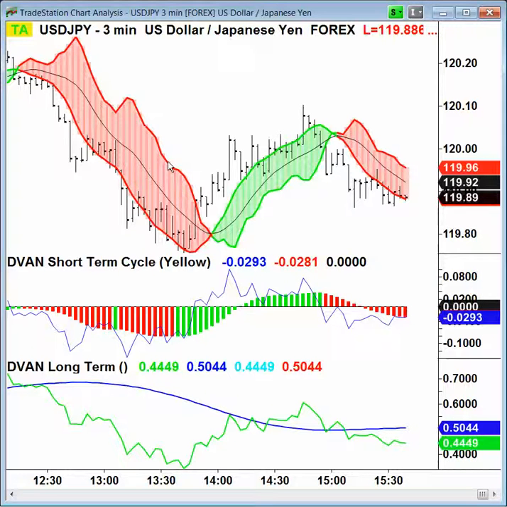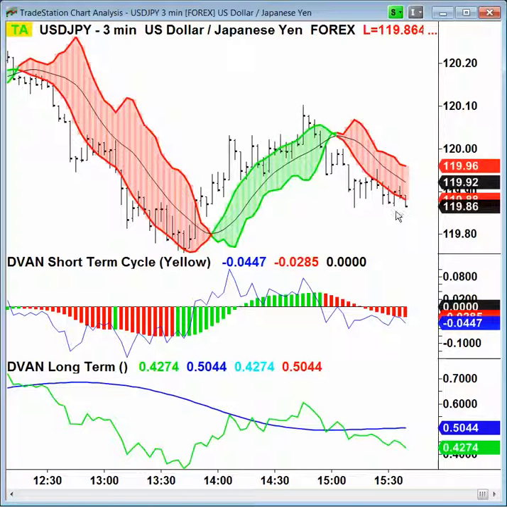When the boundary lines cross up, they're entering a buying cycle, and that results in the green envelope or the green shading. When the boundary lines cross down, you see the red shading take place, indicating a selling cycle. Those indicators also point out points of support and resistance throughout the selling and buying cycles. The main point of support and resistance is the middle line running through, which is called the pivot line.